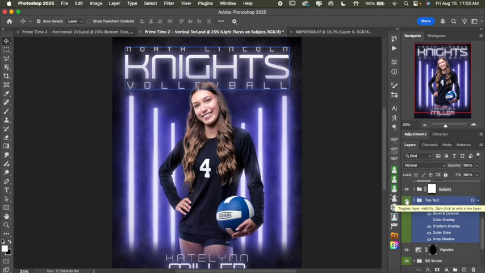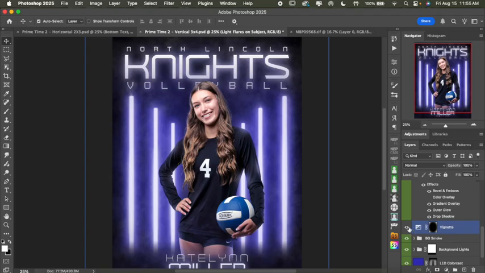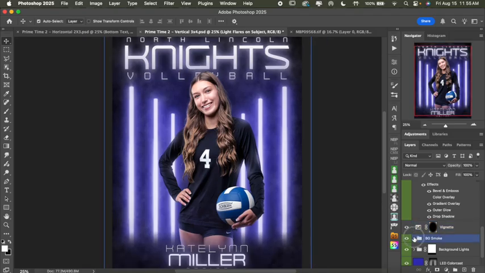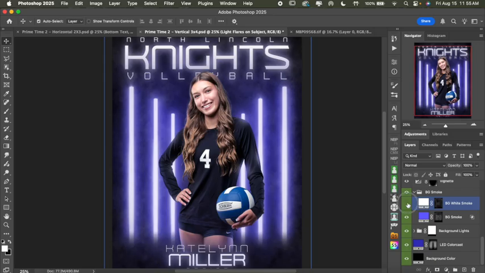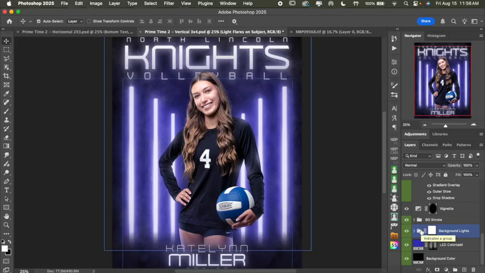It's just a little gradient overlay, little outer glow, some drop shadow that's actually creating more glow rather than an actual drop shadow. And then a vignette. And then you got your smoke backgrounds here, just like we had in the first one. These are a little more intense just because these LEDs give off a little more vibrant, intense light, and it just shows up through smoke a little more intensely to me. Feel free to play with opacities, things like that. Change the colors to not as vibrant or saturated if you prefer.